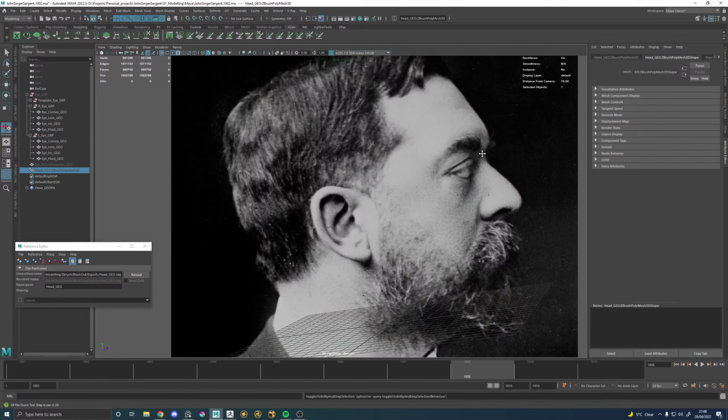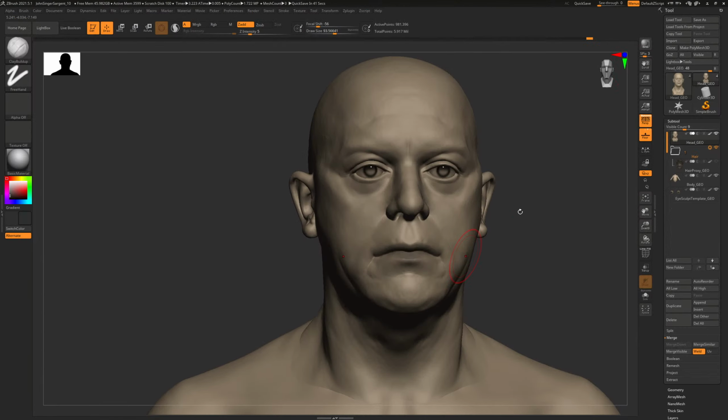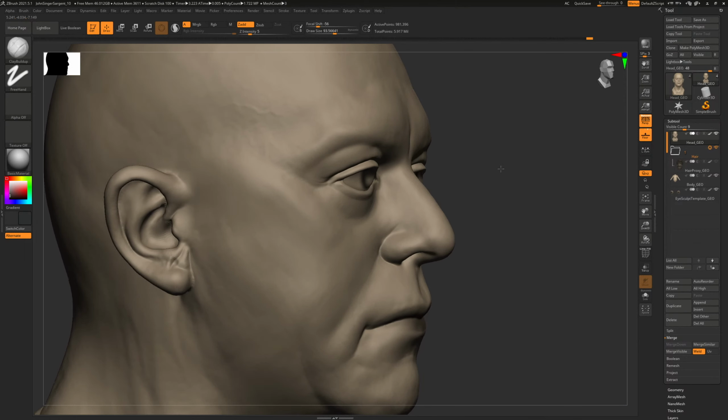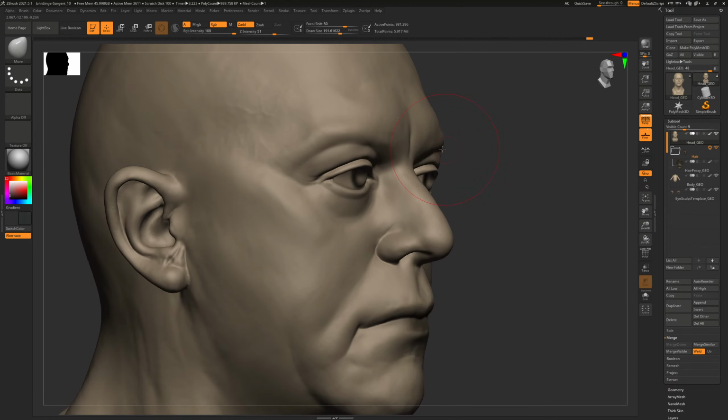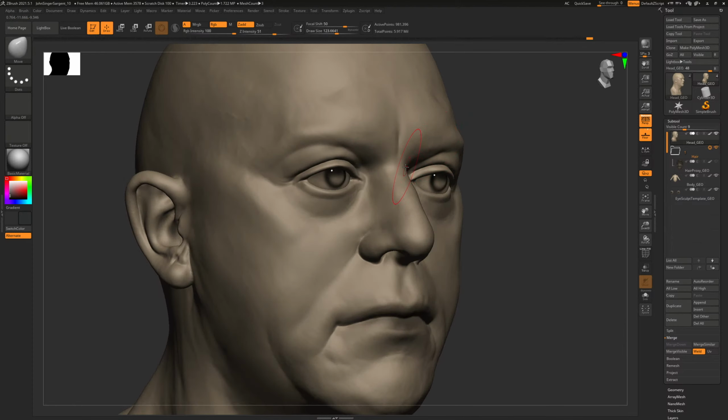This needs to go down a tiny bit more, and that needs to come out a tiny bit more. How long has it been asymmetrical for?